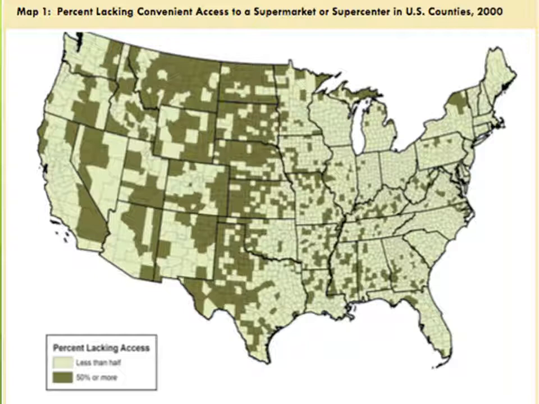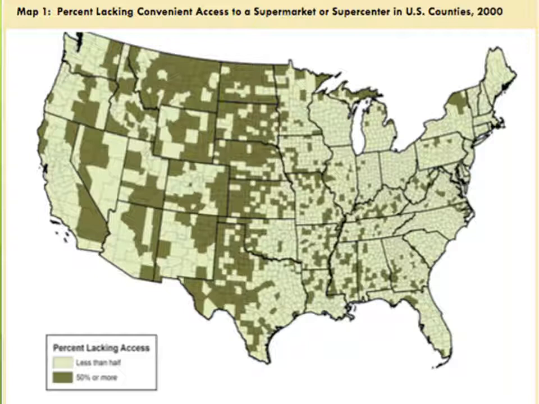Now, there's a lot of questions that we may have as a result of this. What is convenient? Because convenience can mean a lot of different things. What is convenient when you have a car might not be nearly as convenient when you are walking or taking public transportation, things like that, or have to ride a bike. So convenience, that's one question that immediately pops into my head in looking at this. What do we mean by convenient? How is that defined by whoever's doing this research?